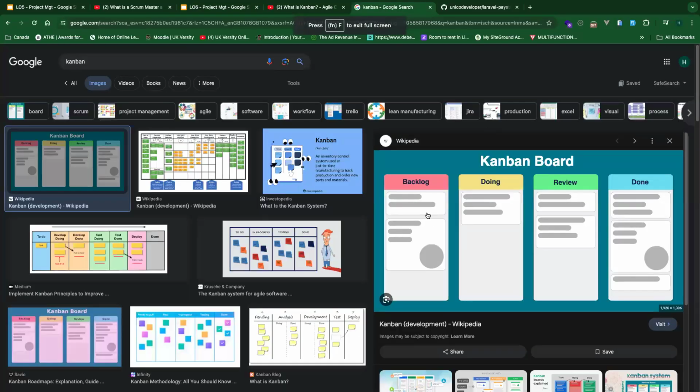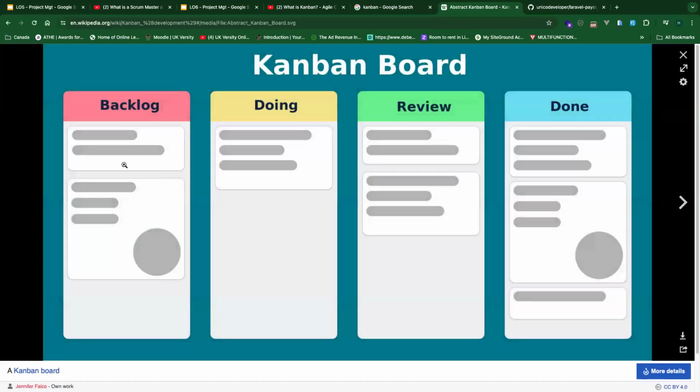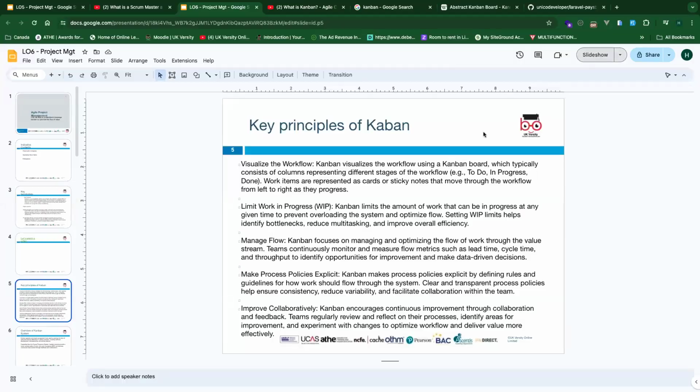So, like we have here, if someone is doing something in the doing stage and they have a question, they can literally just put it here and ask the question. Once they're done with it, they can move it to review. They will review it and have a discussion about what they've done. If it doesn't meet the requirements, they move it back to doing, and the person responsible will go back to it and make the adjustments before they move it to review again. They review it and then move it to done. So that's the flow, and that's how it works.